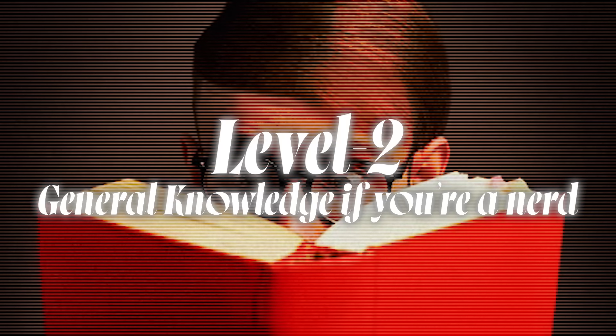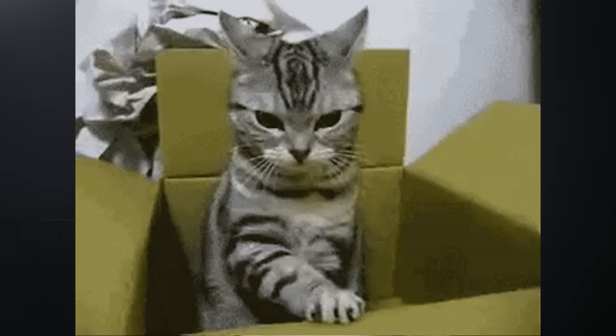Level 2: general knowledge for nerds. Instead of thinking of electrons and nucleons as tiny little balls, you think of them as probability clouds which obey Schrödinger's equation. Schrödinger's equation is basically when you put a cat in a box and ask whether the cat is male or female — the answer is both yes and no, so the probability is 50/50. In the same way, an electron exists in a cloud of probabilities until you observe it.